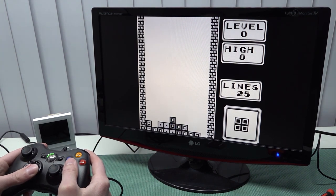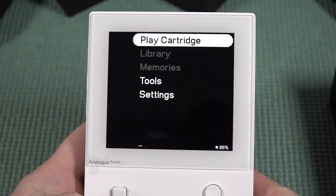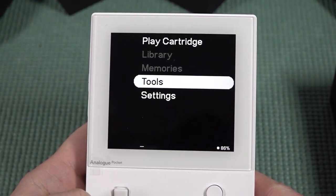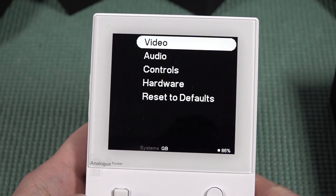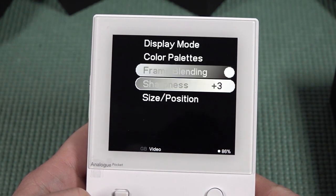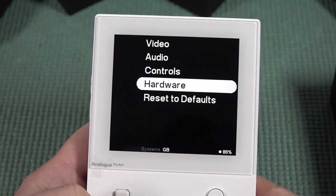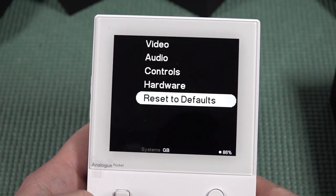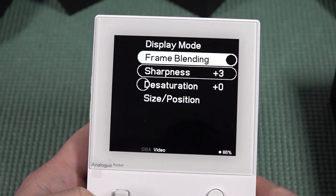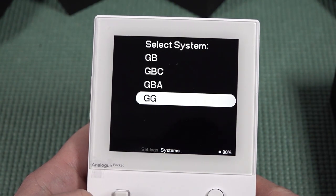I really enjoyed playing Tetris on the display. I am just flabbergasted by the overall quality of the Analog Pocket. The menu is really easy to navigate - play cartridge, tools, Nanoloop, Game Boy Studio, and settings. In settings we have system settings where you can configure Game Boy, Game Boy Color, Game Boy Advance, and Game Gear. There's color palette, frame blending, sharpness, size, and position - so much you can change. It's absolutely crazy, including Super Game Boy controls, hardware settings for Game Boy mode, Game Boy Color mode, and Game Boy Advance with video display modes like analog, with original SP101 options.